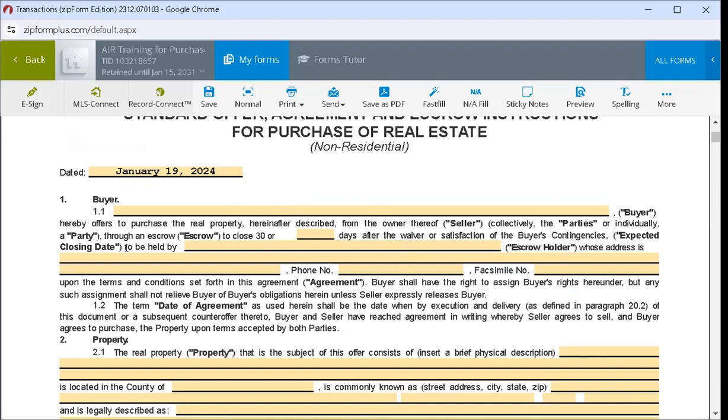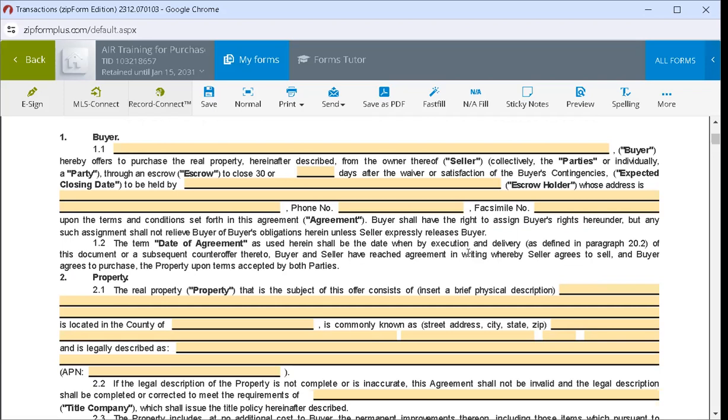This is an agreement to close escrow 30 days, or we can insert different days here. Now this is going to be a little different. Remember that the clock starts on the days of escrow after the waiver or satisfaction of the buyer's contingencies. That will be established as the expected closing date. We're going to get down to all of the contingencies today, so you'll see what those timelines are. But bear in mind, on this contract, it's after the waiver or satisfaction of buyer's contingencies. So it's kind of a floating date, if you will, but it will be after all of those are removed or satisfied. We'll explain it more in paragraph 9.